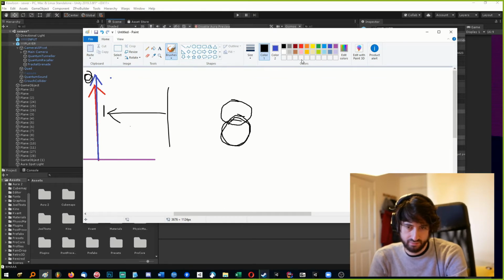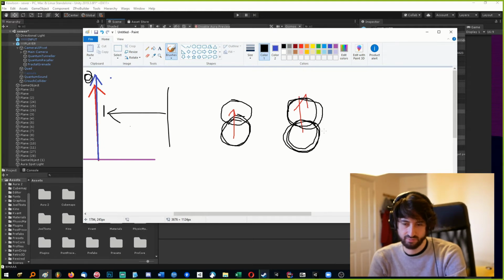And then he pops it up. So he's got his crouch collider, they're both on top of each other, and then when you stand up, he lerps this one up here with physics, like a snowman almost.